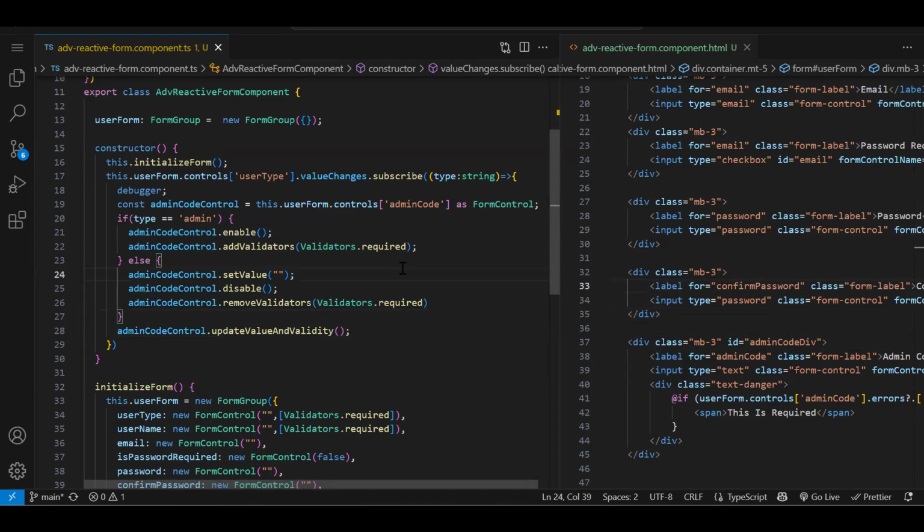Now, some days ago I was working on a fix where, as I said, in my project we have around 120 controls. We just have a big form. Inside that we had a radio button, and that radio button's value was getting changed multiple times. Somewhere it is getting disabled, somewhere enabled.